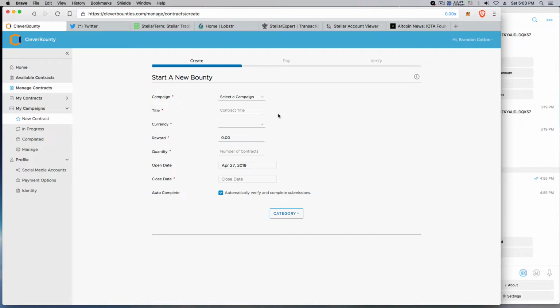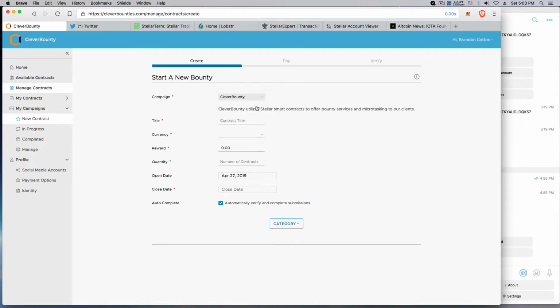Then we go to New Contract, and then we select the campaign that we just created. We create a title for it, retweet. Let's use the date. And then we can select our currency. Now, you can use Stellar Lumens and you can use a standard Stellar key, which I will show first. But you can also use additional currencies, and that is a special attribute of the system that becomes very useful later on, and I'll show you why.